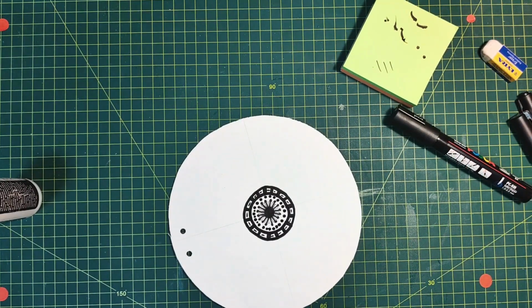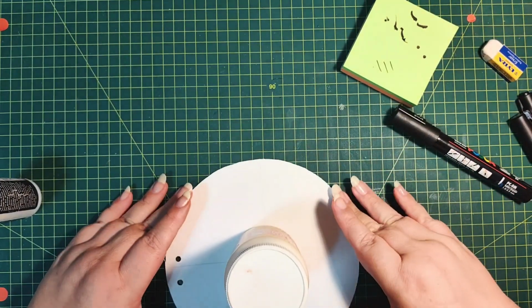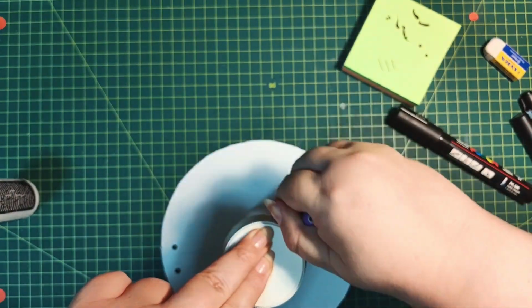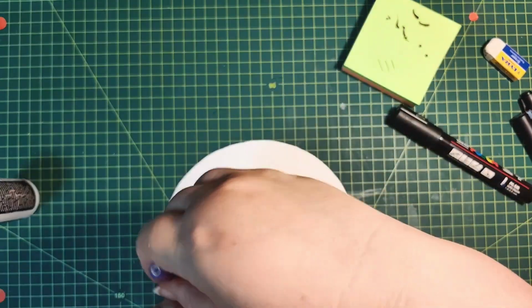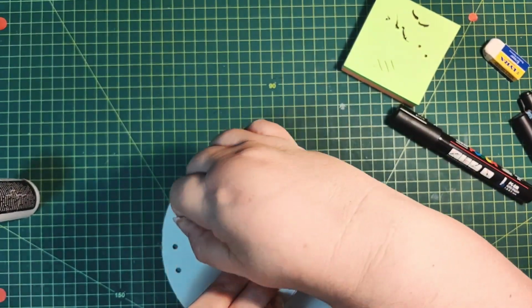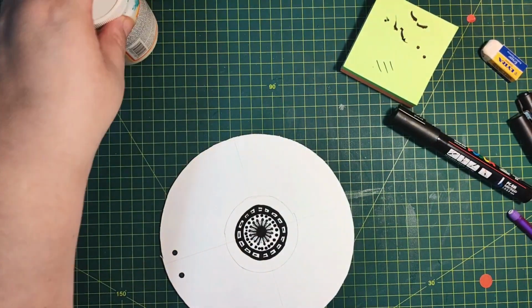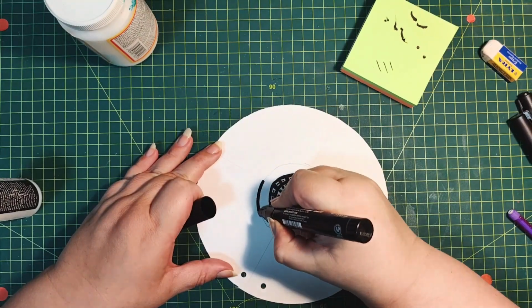And we need a bigger circle still. Would this work? Sorry, my head might be in the way. Oops, I just moved it, which is maybe not such a good idea. Let's see if it lines up. Nope, because I moved it, right? So we'll just have to draw it a bit wider.